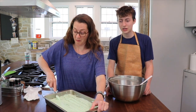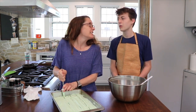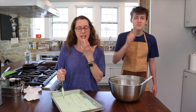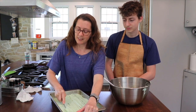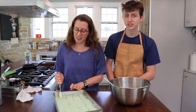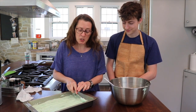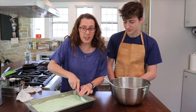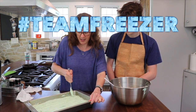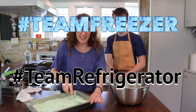Most baked goods are best fresh out of the oven, like hot. But these are actually good if you put them in the refrigerator for a couple hours, or the freezer. Honestly, they're good at any temperature, but try it out of the freezer and the refrigerator. Try both and see what you prefer. It's all good. Hashtag team freezer. Hashtag team refrigerator.